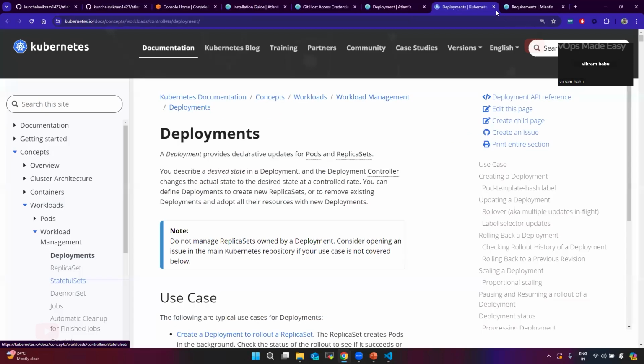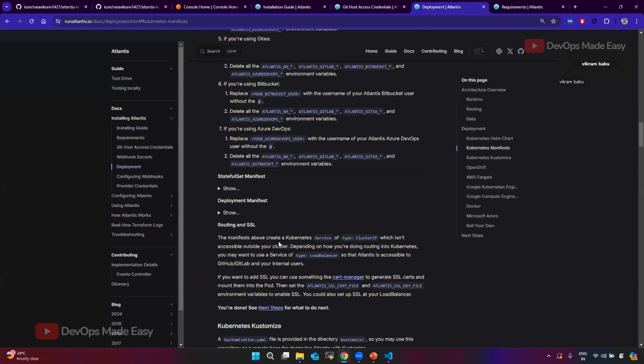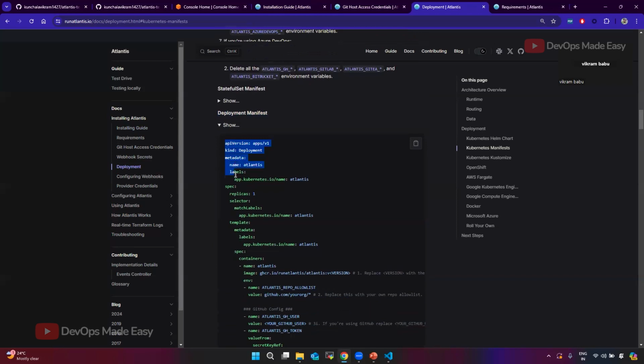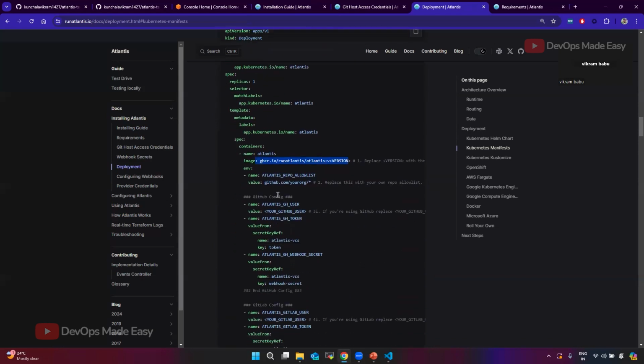If you look at the deployment, let me go to the bottom here. Here is a manifest file for the stateful set, and here it's for deployment. It's a simple deployment which will deploy one replica of Atlantis. This is the Atlantis image, and Atlantis also needs to allow list certain URLs. For example, I want Atlantis to only respond to webhooks if they are coming from my internal organization or from my own account, something like that, right?